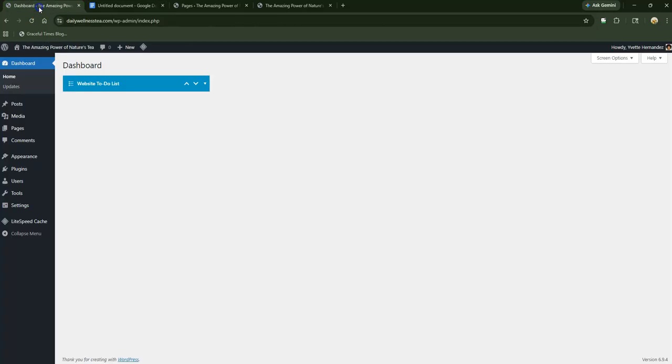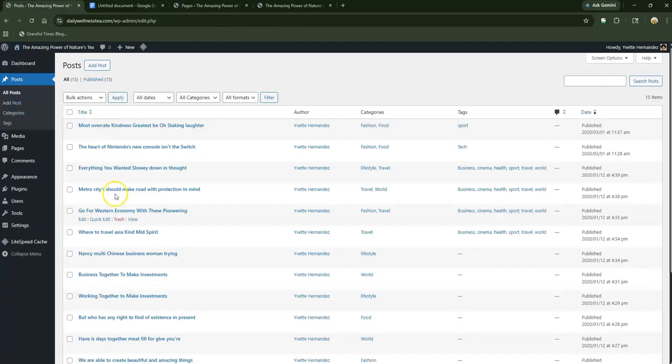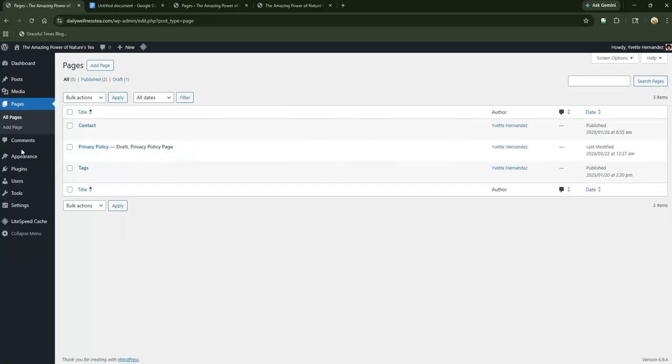Okay. If you look at my site at the back here, you can see I've got several posts because I've been playing around with themes and plugins, and that's the reason why I want to reset the site. All these posts are sample posts from some of the themes I've been playing around with. And of course, my pages are the standard default pages that occur when you install WordPress.